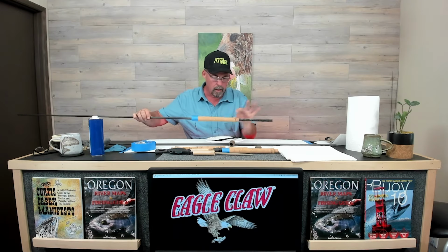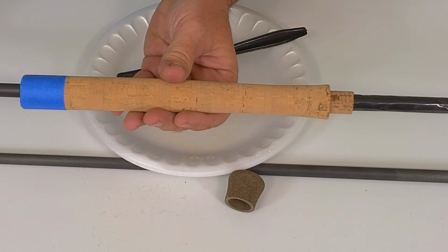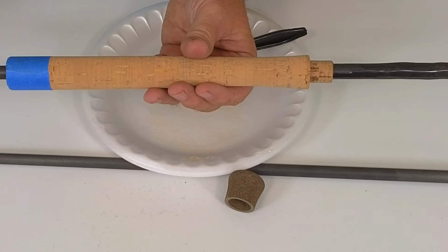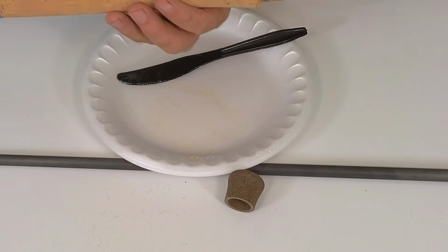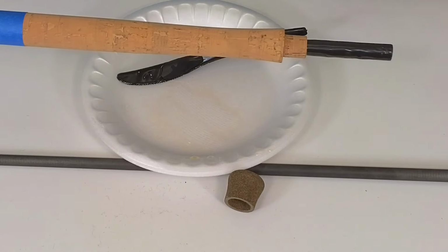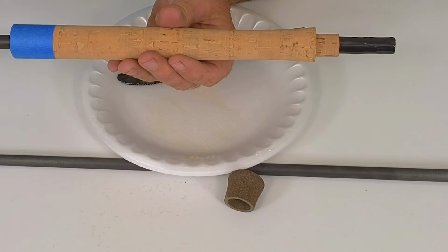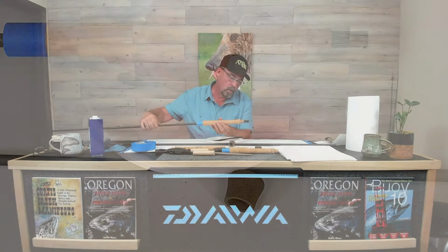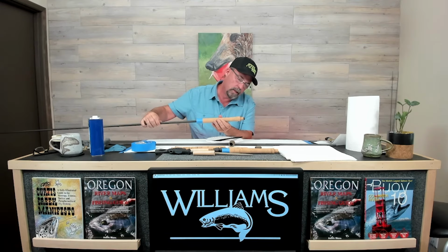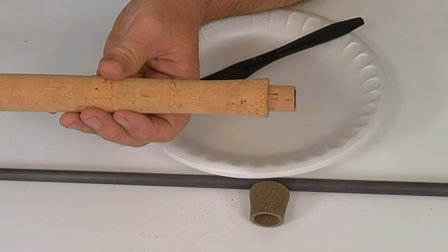And then that'll help kind of work it into the grip. So spin it along. I don't know if you can see how it's trying to build up down there at the back. And then just keep working it down. And if there are spots that maybe you just barely missed, as you spin it, you're going to wrap that epoxy into those little spots, and you just want to fill that up just nice and tight. Just roll it down, and that epoxy is just filling the gap. And then just get it even right here with the back of the blank, just like that.